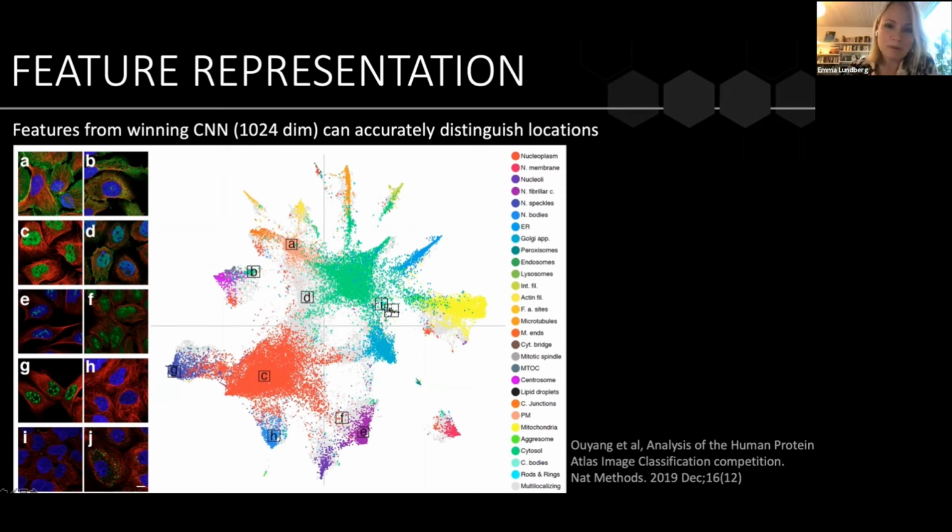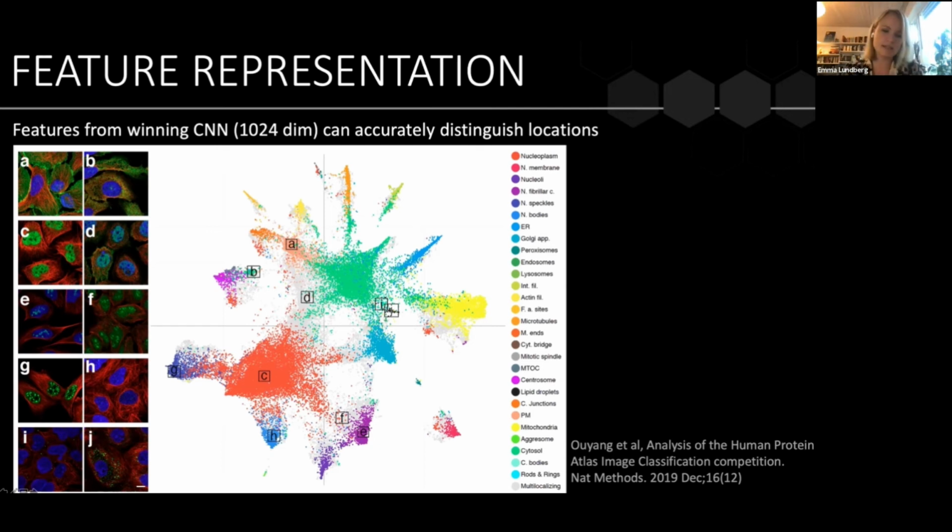So that's good. But what really made us happy is that it can not only distinguish fine cytosolic punctate patterns, but it can also handle these multilocalizing proteins. For example, F here is a protein that is found in the nucleus and the nucleolus. So this is the nuclear cluster, this is the nucleolar cluster, and you can see that it's right in between. D is a protein that is found in the cytosol, the nucleus, and the plasma membrane. And again, it's right in between.